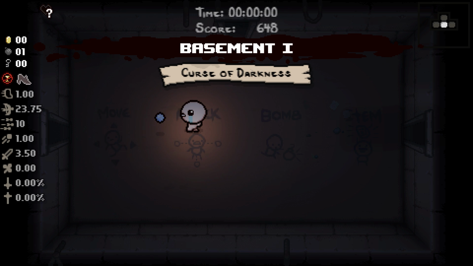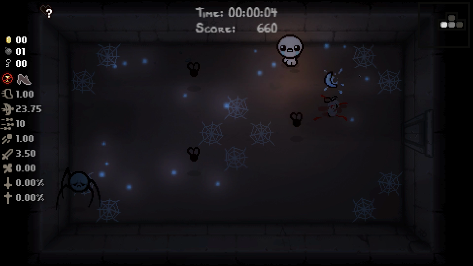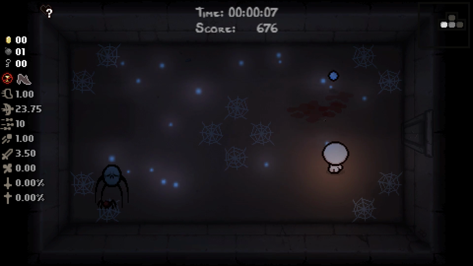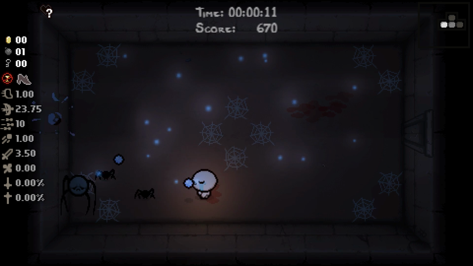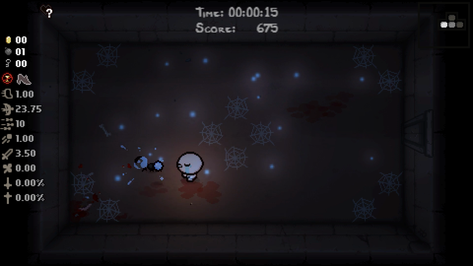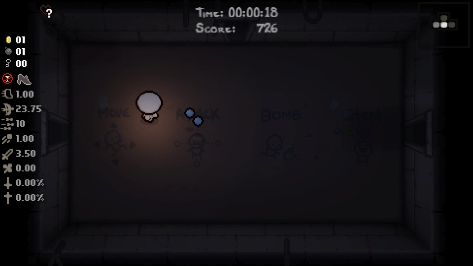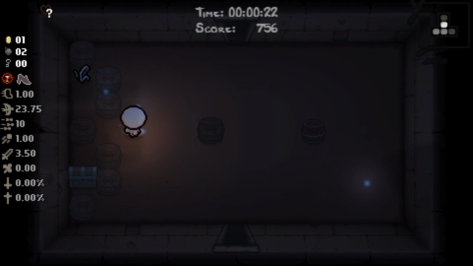If I remember correctly, this challenge is basically that we have Curse of Darkness all the time. And we also seem to have Curse of the Unknown, where we don't know our health. I'm hoping that that is just this floor and that that's not for the entire challenge, but we'll see. It may be for the whole challenge. Okay. Let's see. And we're playing, it appears, as Isaac.